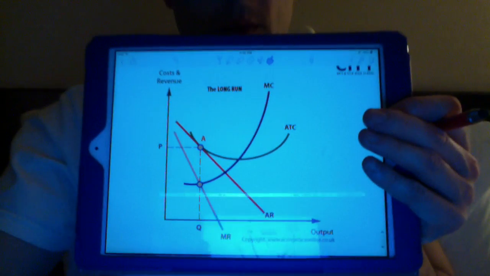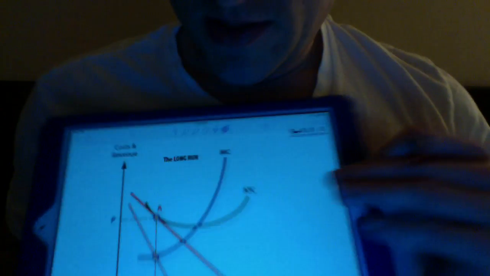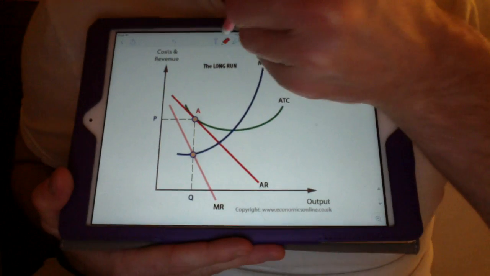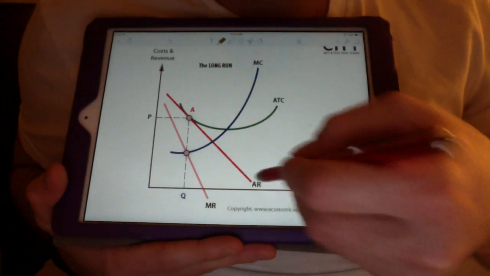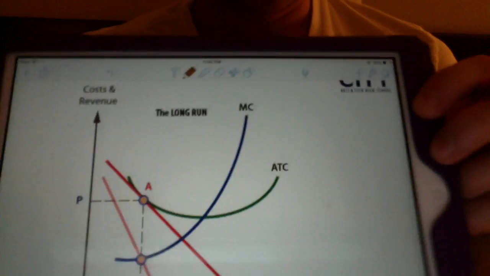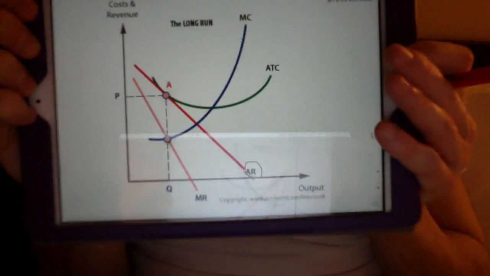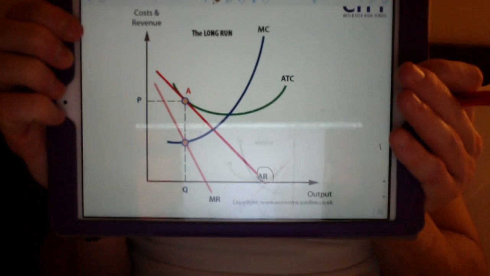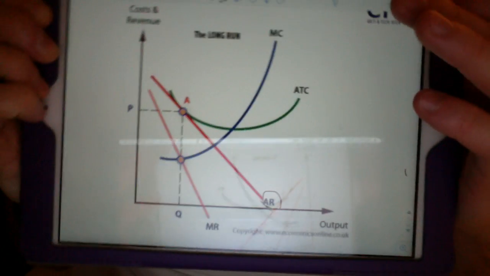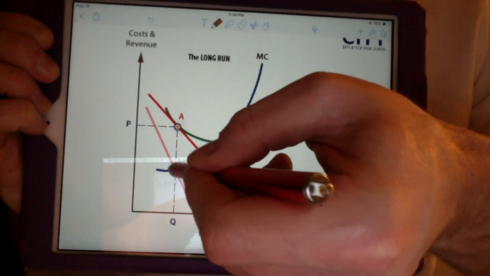This is a fun graph. So now we have our demand curve, which is the average revenue. Right here, that's your demand, your average revenue. You can view those as the same thing. So you've got that, and it is downward sloping. What's going to happen is we're going to sell where marginal revenue equals marginal cost.